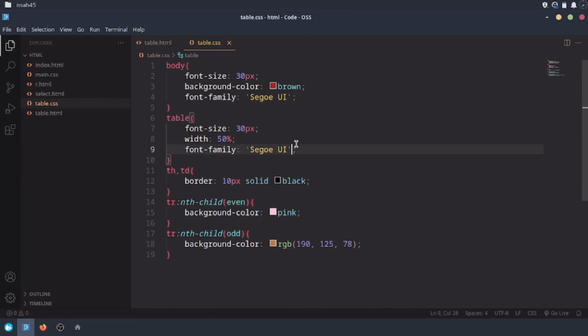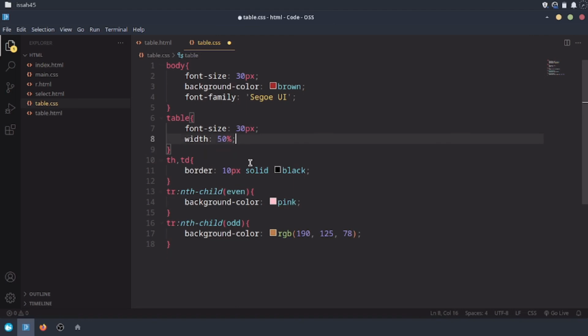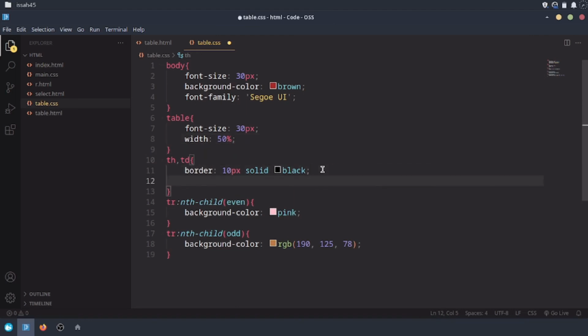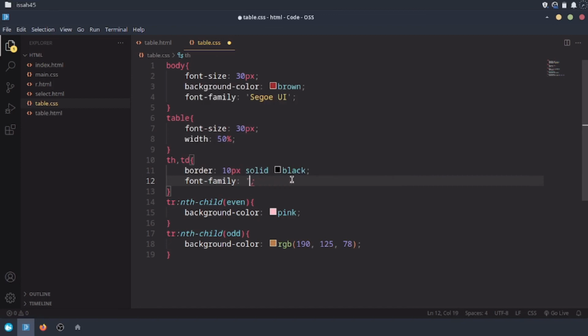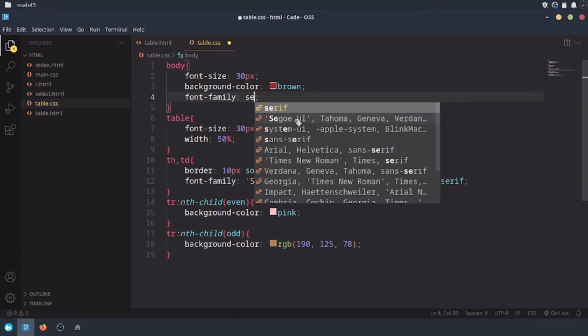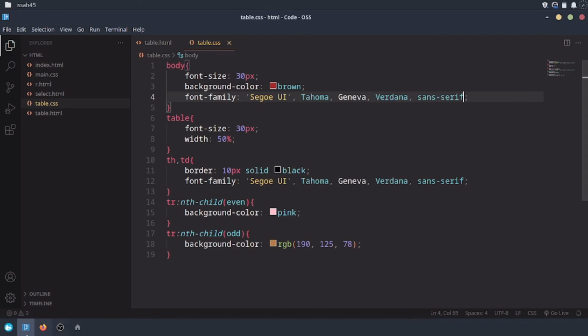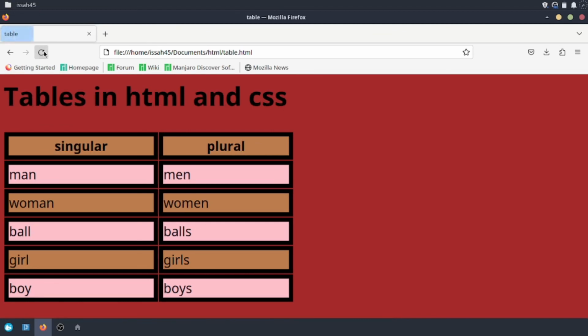we have to copy this, or just press Ctrl X, press Ctrl V, but instead you can just write Segoe UI and not remove all of those to not trouble yourself. So you reload it, and you will see that this font changes.